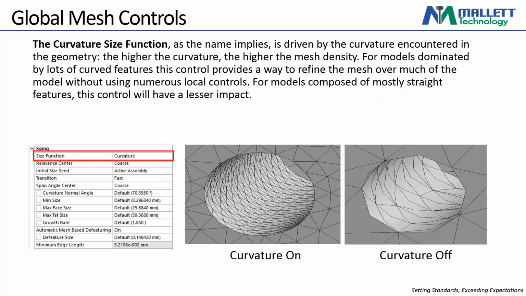So, the curvature sizing function. Essentially, if you have curvature set, what's going to happen is the mesh, when it sees a curve, is going to want to refine that more than potentially the geometry surrounding it. Generally, that's defined by this curvature normal angle. If I have a circle, a circle spans 360 degrees. I can specify with the curvature function, hey, I want to have an element every 30 degrees. If you're every 30 degrees, you're going to have 12 elements around the entire circumference. So it specifies the fineness relative to the curve. If you have a 90-degree fillet, you'll have 3 elements across that fillet, and so on.